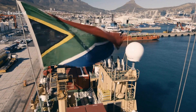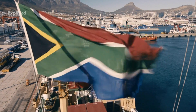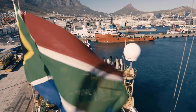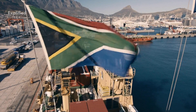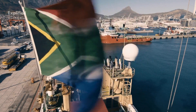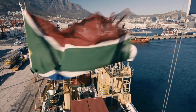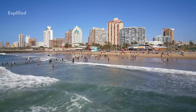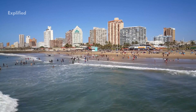South Africa, the rainbow nation, is one of the largest and most advanced economies of the African continent. The story of the formation of South Africa has many exciting parts. South Africa came prominently into the limelight of world interest with the discovery of Cape Town, presently known as Cape Town, also known as the mother city of South Africa. In this video, we are going to know some interesting facts about this unique country.